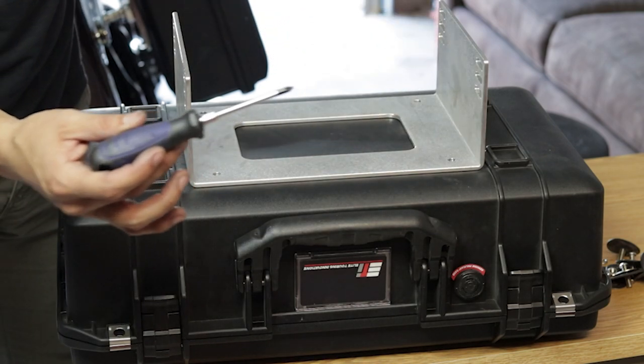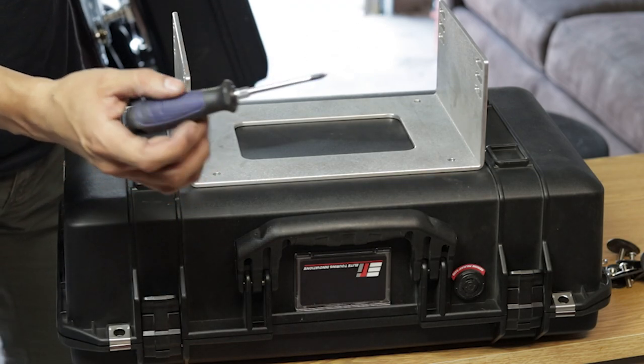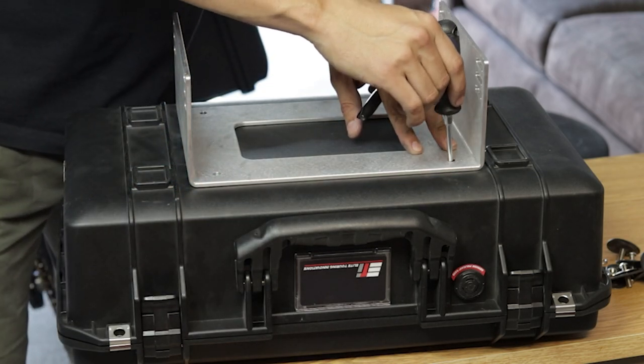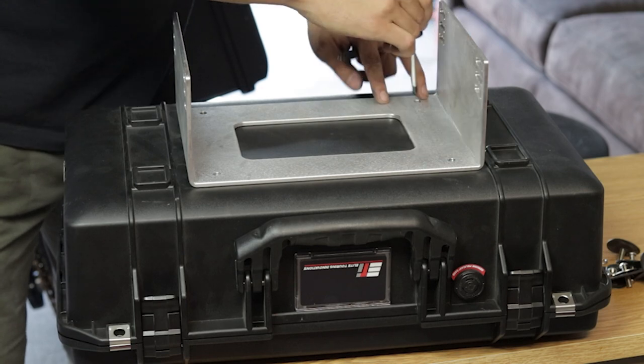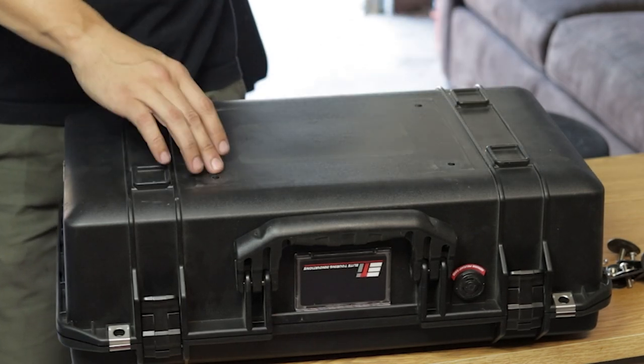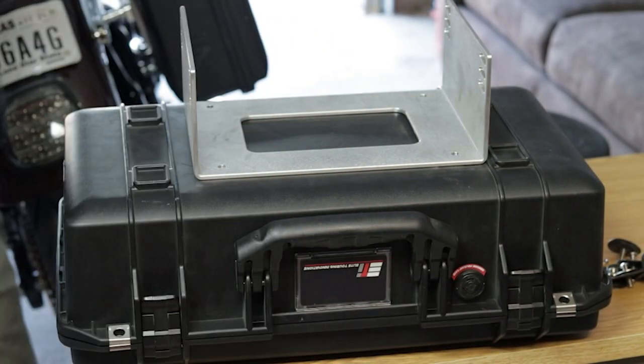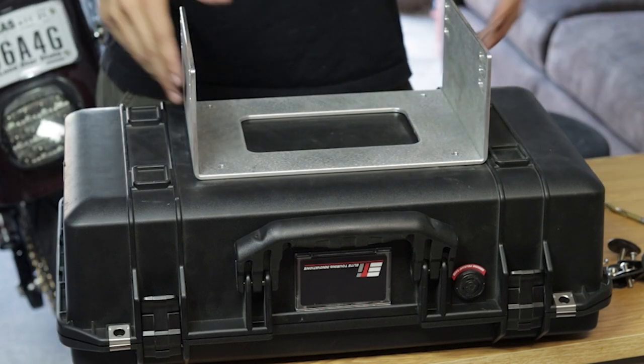The way I did it, just because I only have black and I was too lazy to go to the store, I used a screwdriver and I just kind of notched a hole and scratched it in all the areas and marked them. So when I removed it, I was able to see where my markings were, and then I just drilled it with a 5/16 drill bit. Just drilled it in there, it was good. 1, 2, 4, and then you're all set.